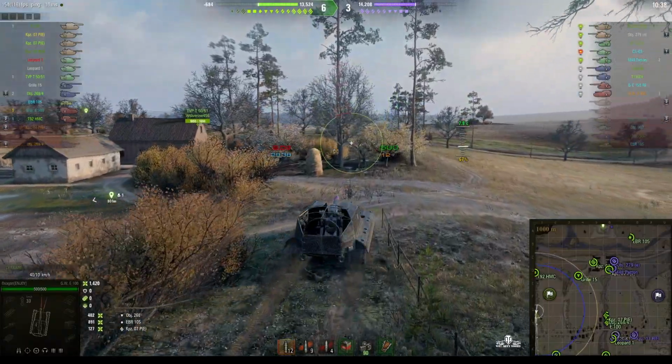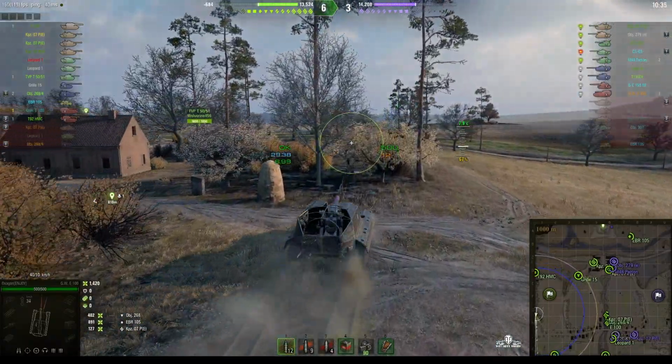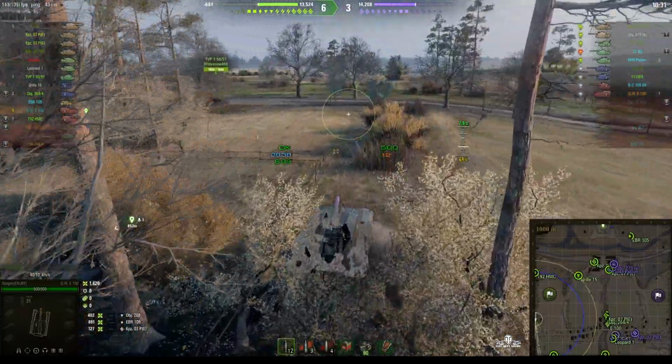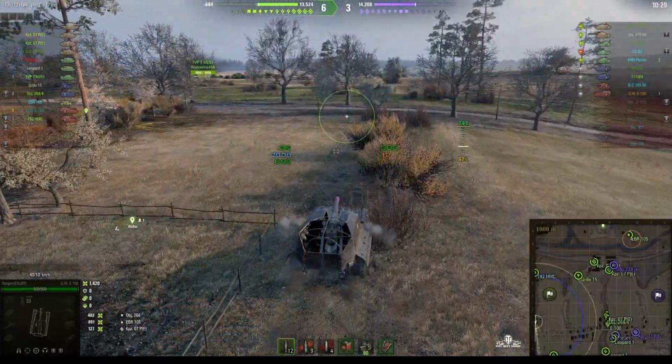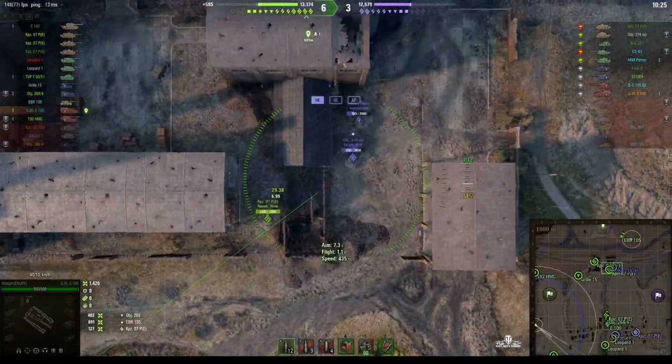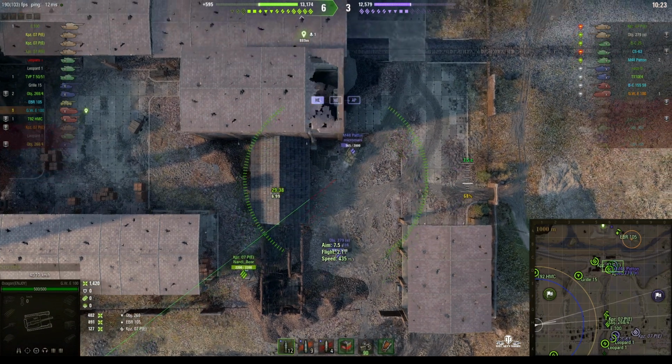Now the E100 is very similar to the GW Tiger. Bit of a wider arc though, 6 degrees either side of the center line. And it does have more ammo, 30 rounds to play with.